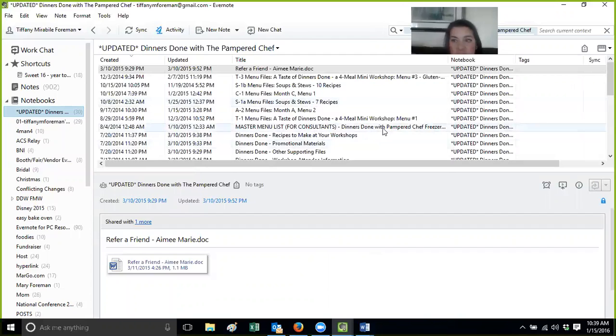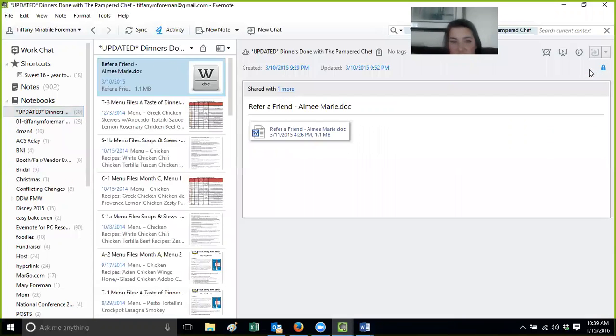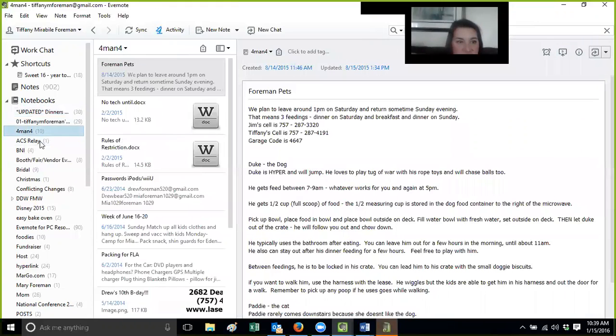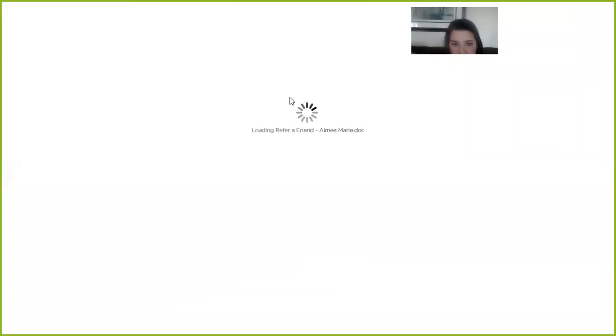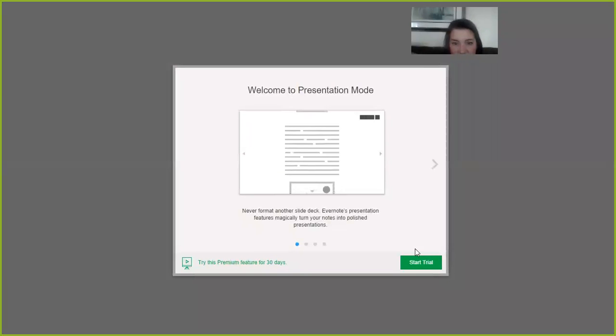But oh, how I'm viewing it? Yeah, and I think this is the view. Okay, so I have it viewed as a list instead of a snippet. Mm-hmm. And then you can also view it as, oh, where'd that go? Oh, I don't know where that just went. Okay, so right now, you see every notebook I click in, you're going to see the notes that are, oh. Welcome to presentation mode. I do not want to do that.